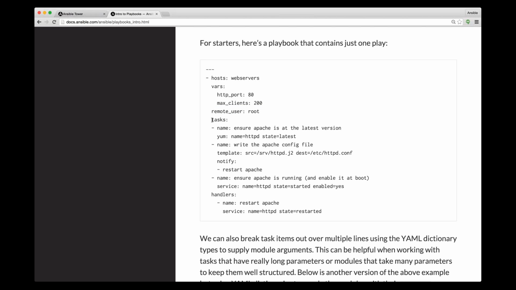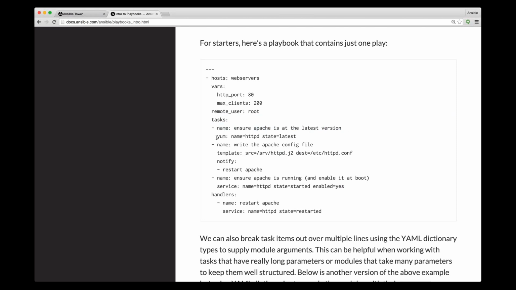And then the playbook is going to loop over this set of tasks on each and every host that we've asked it to here. So for each and every host, we're going to fire off each of these tasks. The name for each task is just an optional human readable comment, right? It's nice to have to comment where you're at in the playbook. It also shows up in Tower, and so if we have a failure when we're running the playbook, we can use that to correlate where we're at in the playbook where we failed, for example.